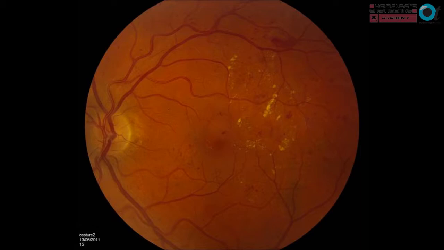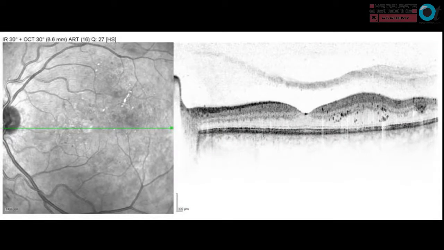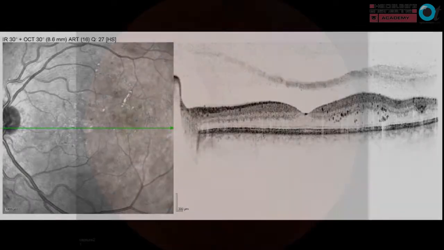So what do you do with that patient? Do you wait till the edema gets worse and involves their central vision with a drop in vision, or do you institute some very gentle laser to dry out that area and preserve their vision and reduce their risk of moderate vision loss? This is an OCT scan of that same patient at baseline. And again, if you look at the temporal portion of that OCT scan, you can see there's some retinal thickening with a few intraretinal cysts in that area.